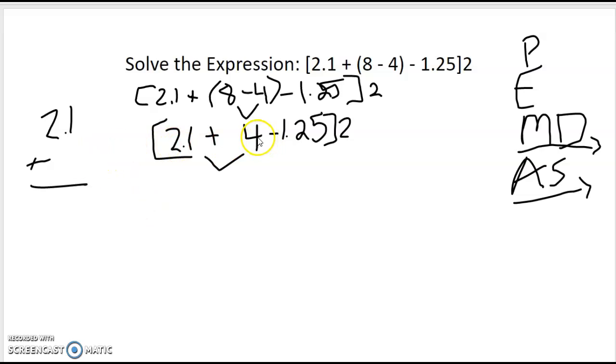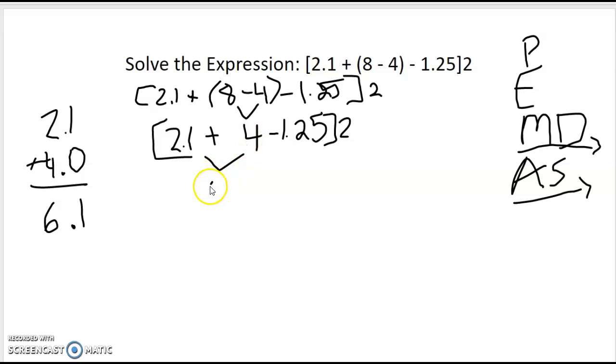And where does the 4 go? The 4 is in the ones place value, so it needs to be under the ones place value in my number 2 and 1/10. Well, where's the ones place value? It's right in front of the decimal, always, always. And I can put a decimal here because that's assumed that it's right there because my 4 is in the ones place value, and I can put a 0 in the tenths. Now I add them, and I get 6 and 1/10. That is much more reasonable. If I added 2 to 4, I should get 6.